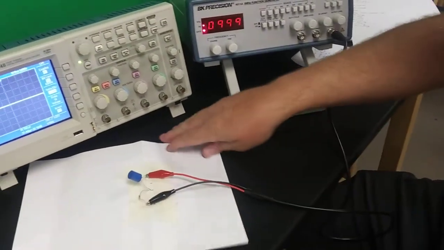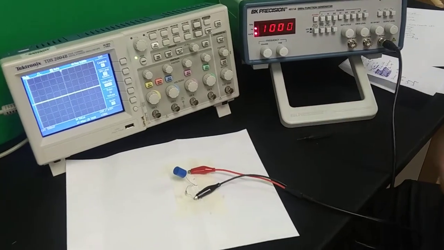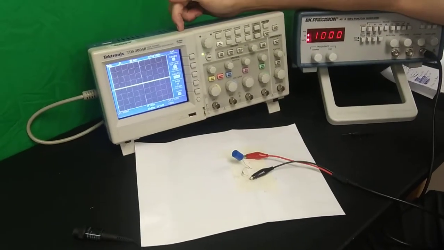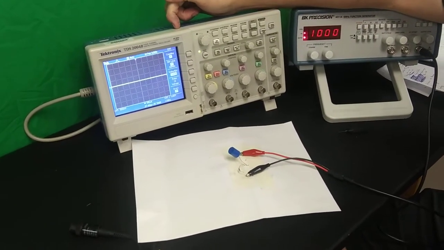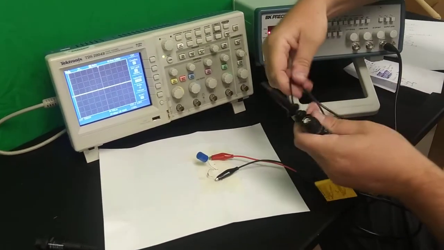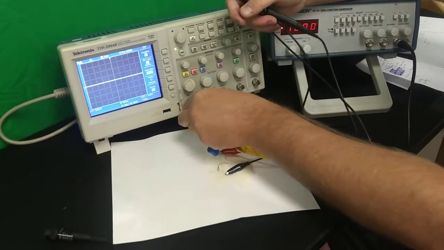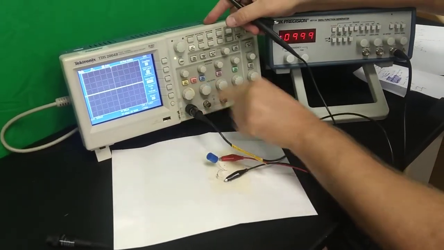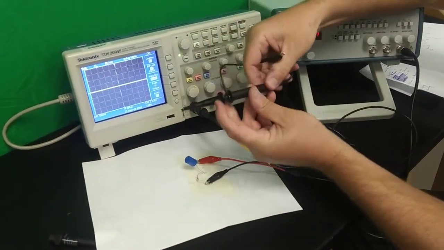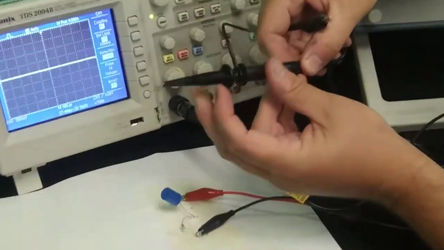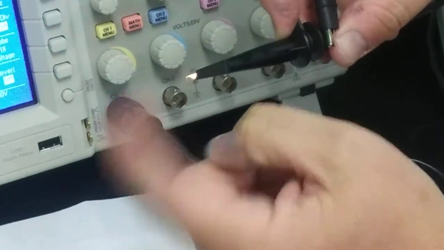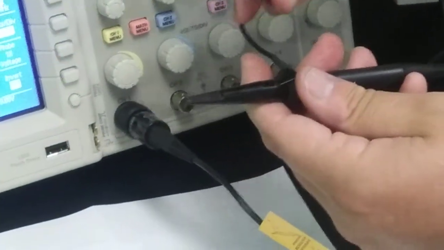So a DMM measures voltage, and we saw a training video on that. This scope here also measures voltage, and so think of this as a DMM, but it just outputs the signal in real time as it fluctuates. So it's basically measuring voltage, just like a DMM. So now these cables look a little bit funky. It's got a BNC connector.